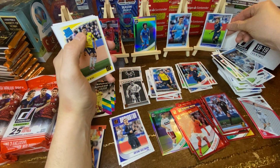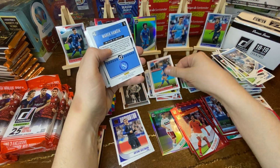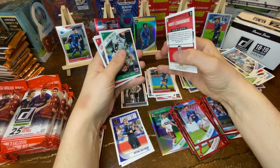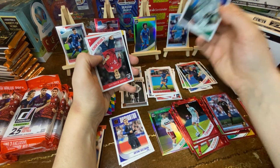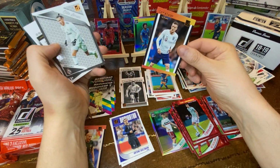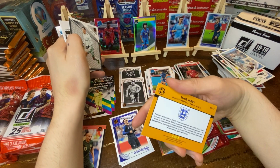Sorry, Virgil. Mina, Cameron Carter-Vickers, Marek Hamsik, Lewandowski, Ribera Optic, Thiago Optic, Vardy. I'm not really sure what they're called in these ones.